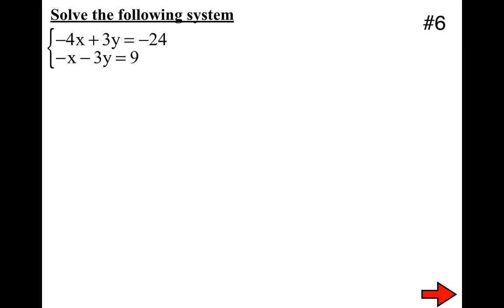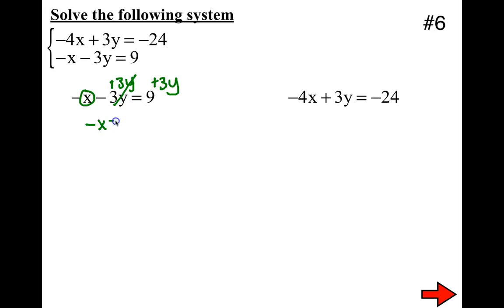Okay, so let's go over the answers. Here, none of your equations was already solved for, so you actually have to solve for one. I'm going to go ahead and choose to solve for x. So first I'm going to add 3y to both sides, leaving me with -x equals 3y plus 9. Now all you need to do is get rid of that -1, which is going to leave me with x equals, first divide the 3y by negative, so it's going to give me -3y. Second, divide this +9 by negative, so it's going to be -9.